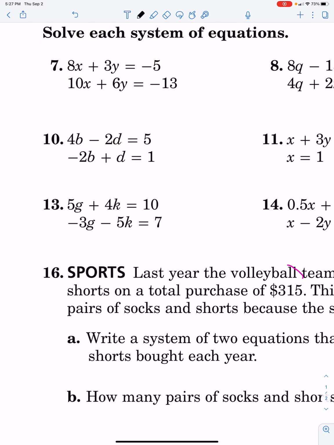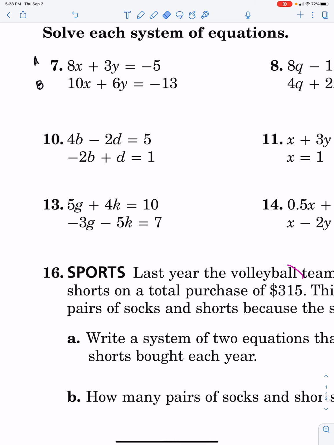All right, so I have equation A and equation B. When I'm looking at these two, I need to make sure that all the x's are lined up, all the y's are lined up, all the equals are lined up, and all the constants are lined up. So all that is valid, okay?